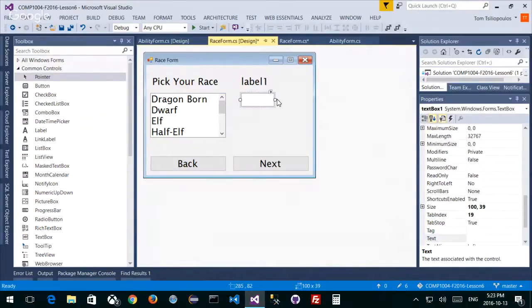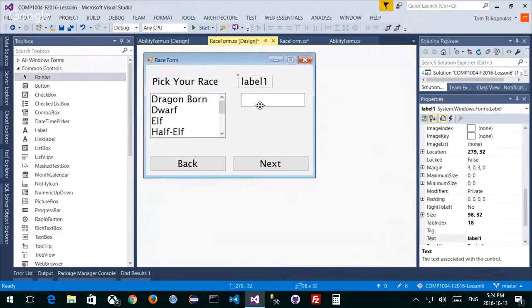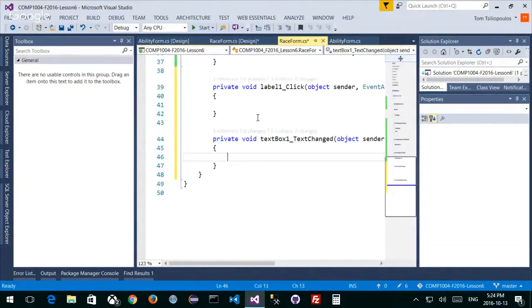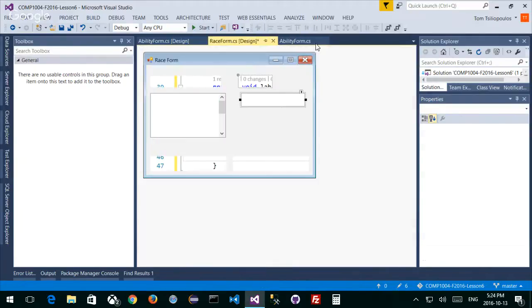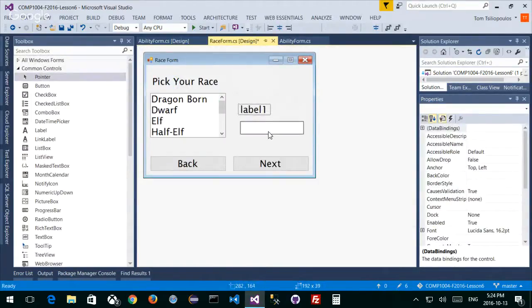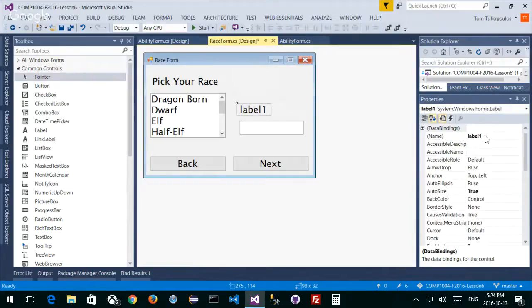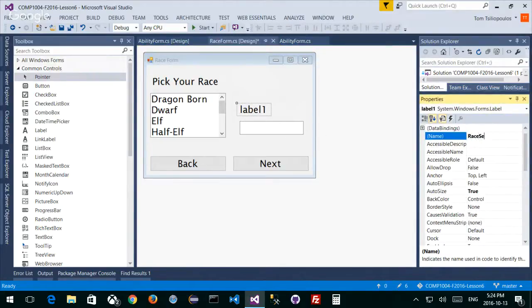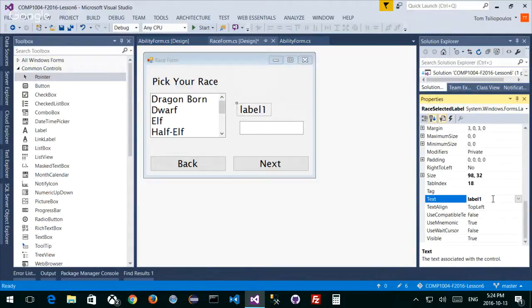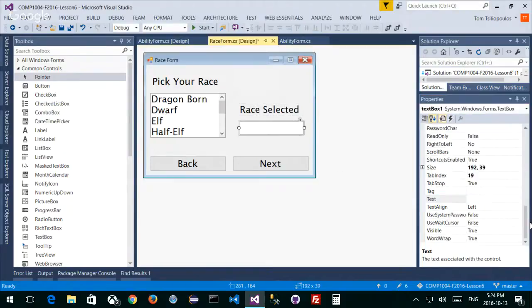In our text box, we want the race that we selected over here. And just to make this a little better from a UI perspective, I want to move this down a little bit, so that it's not on the same level. We'll show you why in a second. So I click on this one. This will be the race selected label. Race selected label, nice and long. And we'll call this race selected. That'll be the actual text of the label, race selected. And then this one will be the race selected text box, right?